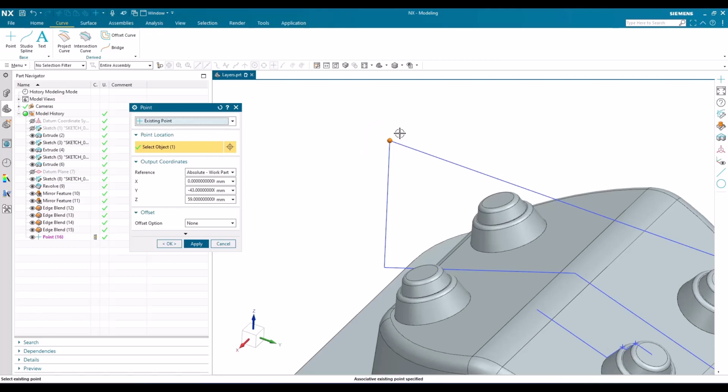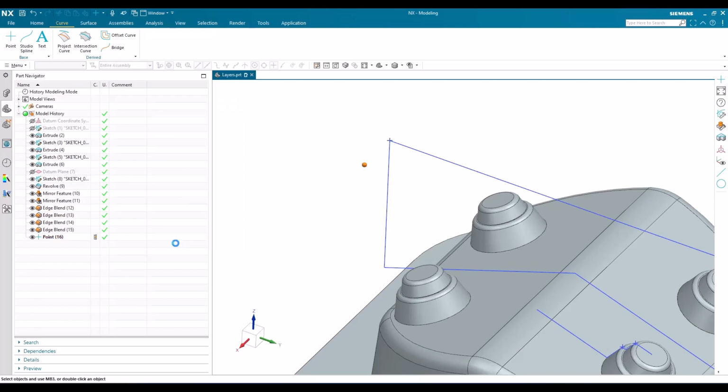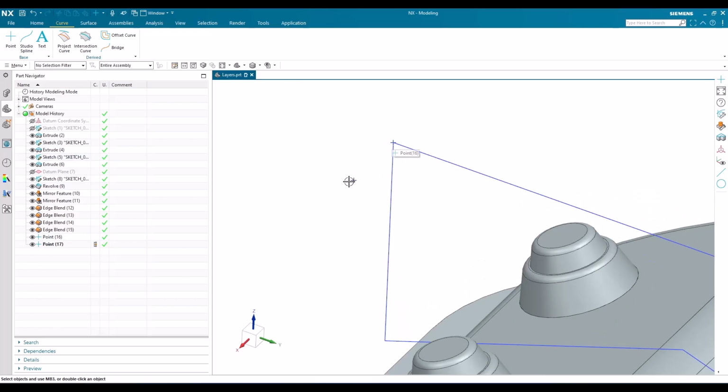If you want it at some distance, for example along the x direction at 10 mm, then after you select this, whatever coordinates are there for this particular point will be shown here. Here you need to add 10 mm for the x direction. I'm going to add it here and click OK. As soon as you click OK, you can see here at 10 mm distance along the x-axis, a point is created by using the existing point. So this is the option called existing point.